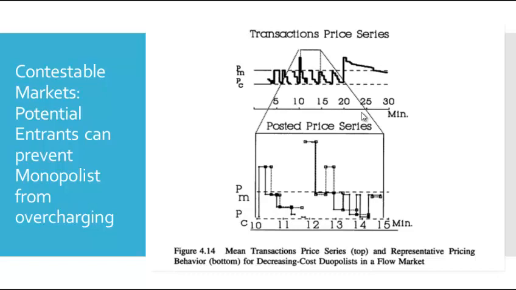So this is a decreasing cost duopolist. There are two people in the market. I am now not sure whether they are... I think it's just they can enter or exit at will. So that's why this is a flow market. I mean, it's in continuous time. So you see that if you look at the top bold-face bars, you have price near competitive equilibrium, then the price jumps to the monopoly, then it jumps back down to competition. It keeps going up and down like this, and in period 20 it jumps up above the monopoly price, and then it slowly declines to the monopoly price from period 20 onwards.